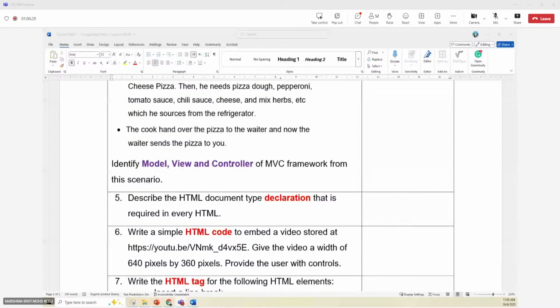Right, so let's look at HTML. I believe everyone knows HTML, right? Have you ever used HTML? A bit.